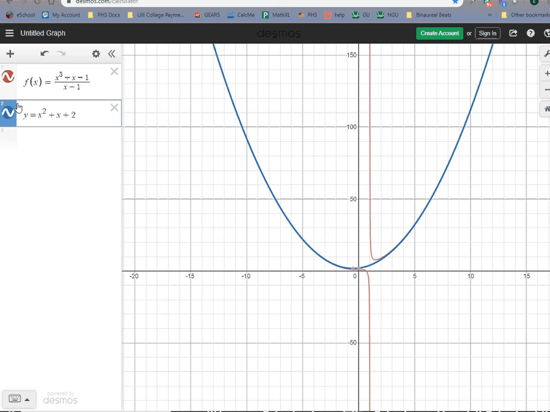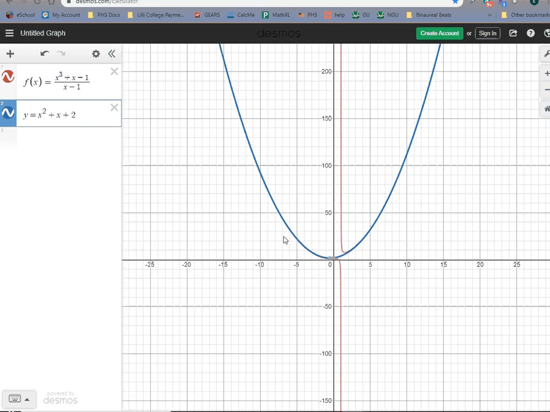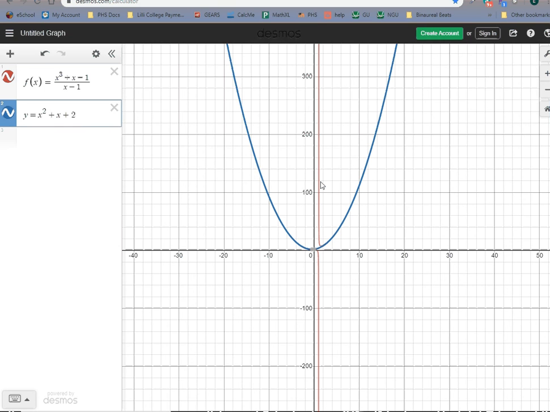What's the point of an asymptote? It doesn't tell us what's going on in here at all, right? That's not its job. Its job is to tell me what's going on in the tails of the function. If I zoom out a little bit, the two are indistinguishable once you get far away from 0 on the x-axis. So it still is a pretty cool thing. It tells me the end behavior of the function, right?